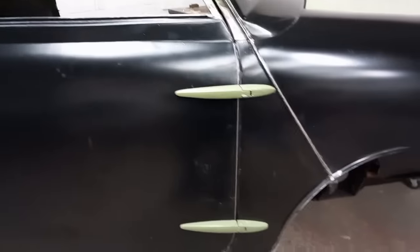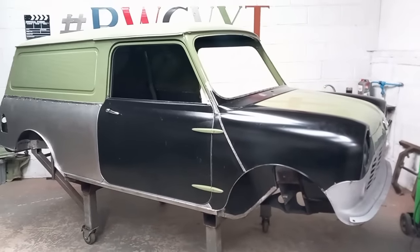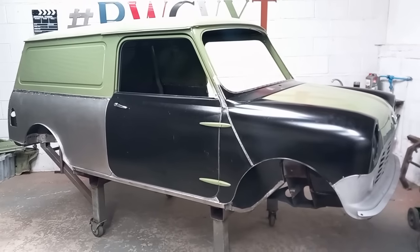Nice and flush, the A panel's welded on, and I've done the little joiners in the wheel arch. I'll do the other side now, get it to the same stage as this. Then I'll make the new rear door skins and weld the quarter panels on.